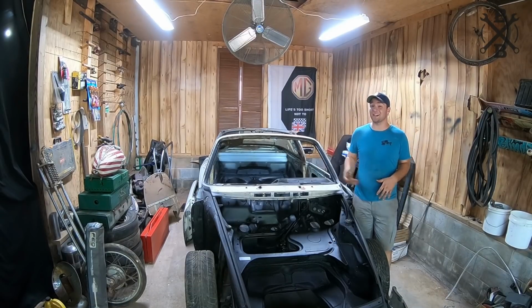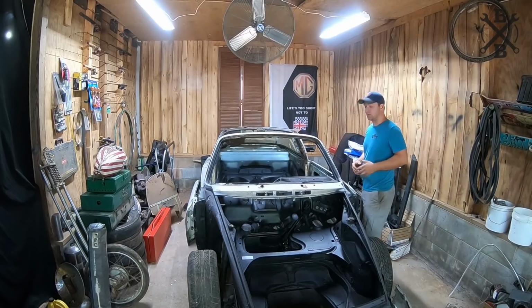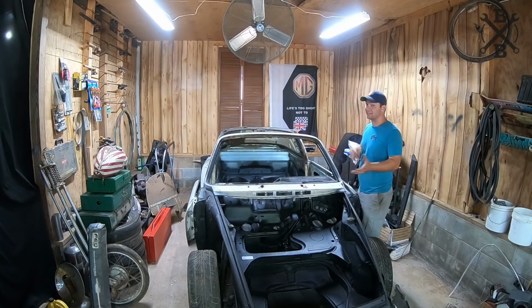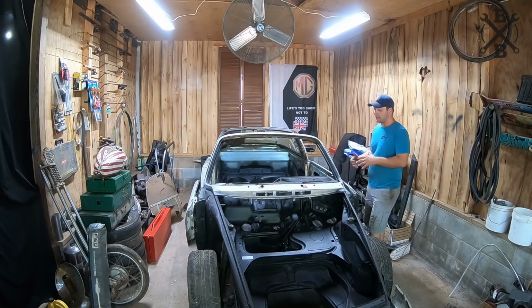It's time to jump back into this Porsche. You'll notice we had the fenders pulled back off of this car, and that's because I want to start focusing on some of the body work, because we really are getting to that stage where it's going to be time to do body work and get this thing prepped to paint, especially once we get into the back area, starting to do those quarters and everything.